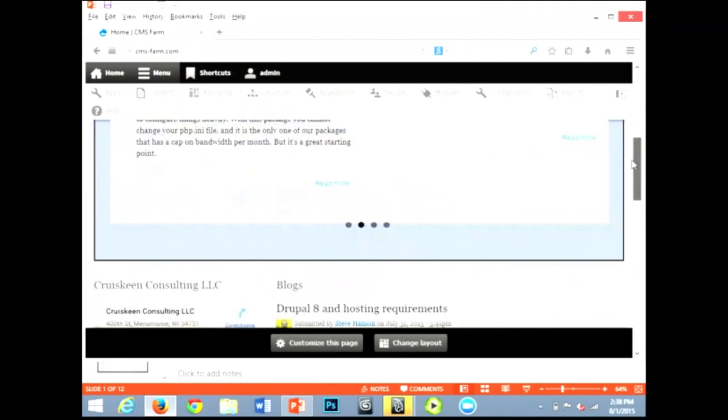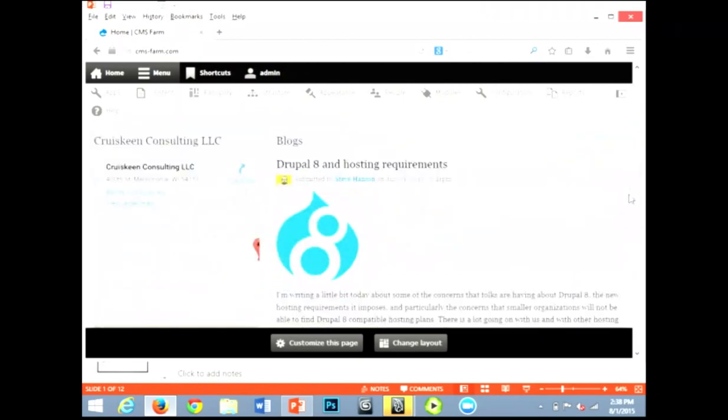One of the things you'll see here is panels. How many of you have used panels a lot? Okay. So we're using the in-place editor here, and down at the bottom of the page, we've got customize this page and change layout.